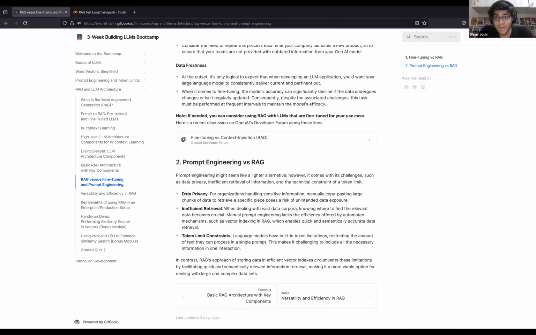If you're not using a vector database or in-memory vector store, and you're not vectorizing the index, then there's really no good way to efficiently retrieve chunks. It's very difficult, because you kind of have to already know what you're looking for before you can find a chunk. And in that case, why ask the LLM? So retrieval is inefficient in prompt engineering, and there are token limit constraints. You can't just give a bunch of data to the LLM, because you'll exceed the token limit. You need to actually find a few chunks that are relevant instead of just stuffing a bunch of data into it. So RAG is a good alternative to both of these because it solves all of this.